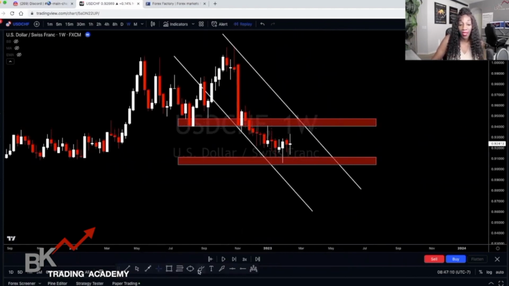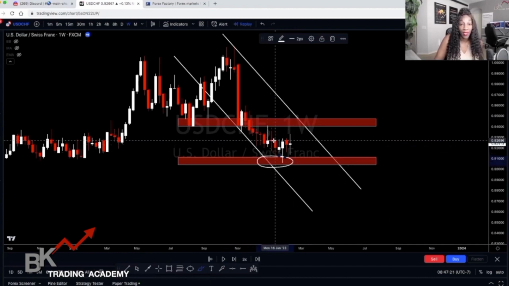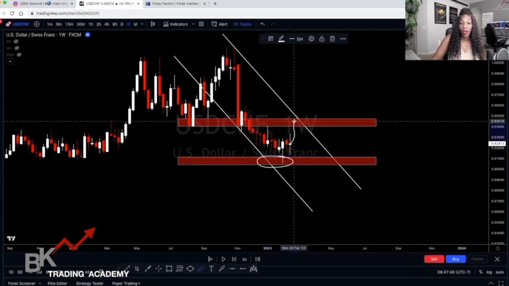Now, why am I setting it here? I know that we are in a downtrend. I know that we are correcting from an area of support. So if I would have bought here near the bottom of our trend line, I would have taken profit at the middle of the channel, because that's how we trade channels. You look to take profit near the middle of the channel. And sometimes you might even get more pip count depending on the direction if you're trading with the overall trend. But typically we take profit in the middle of the channel, whether you are swing trading, position trading, scalp, or intraday trading, okay? But now you can see that as the price continued upward, it moved into our target zone.